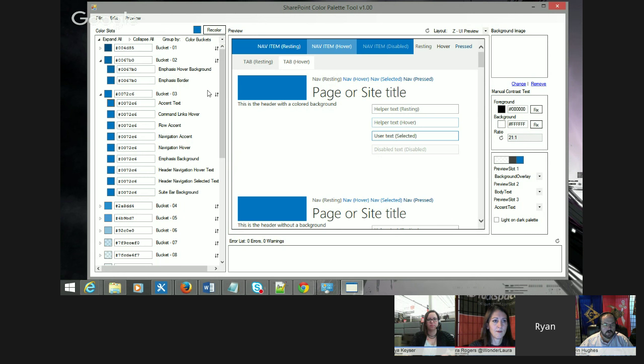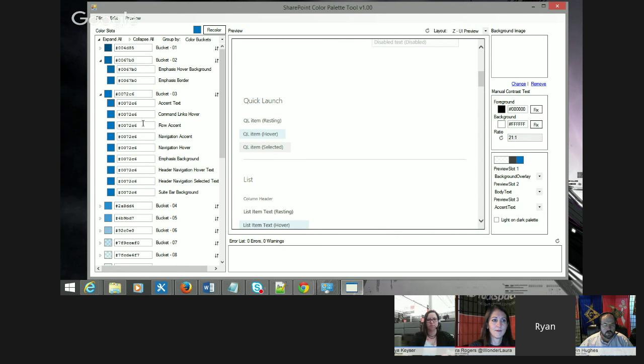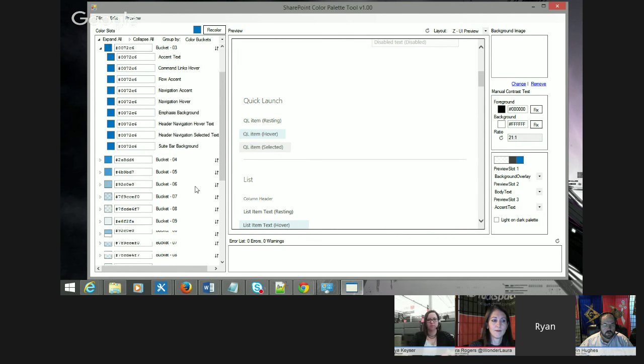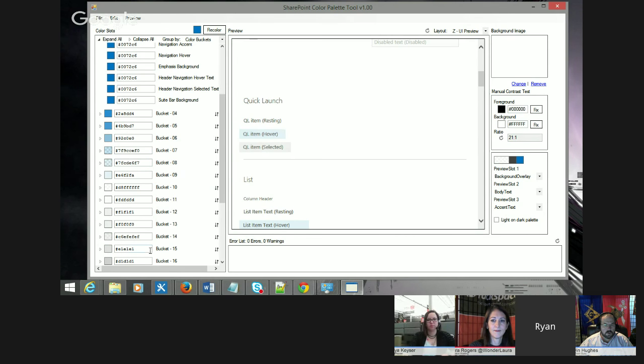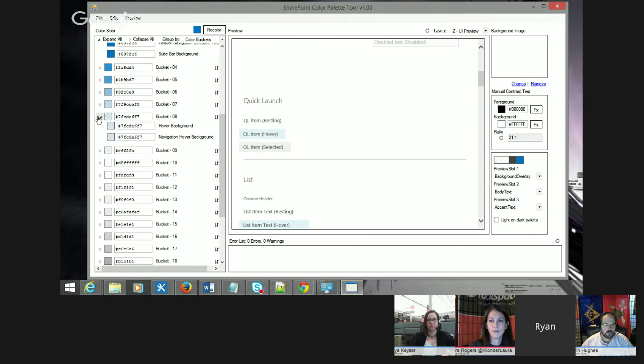So that gives you a way to easily recolor a large group of things at once, but it's not super easy to see where, if I want to color my suite bar, for example, or recolor my hover, it's not super obvious where that's actually going to show up. You could probably match the color up. Maybe this quick launch item hover is bucket 8. If we expand that, hover background, yeah, that's probably it there, by matching up the colors.